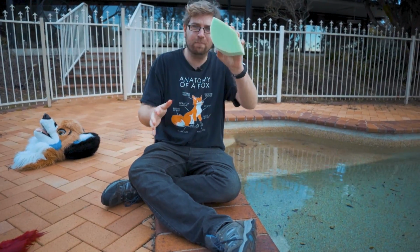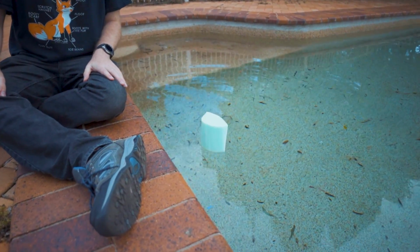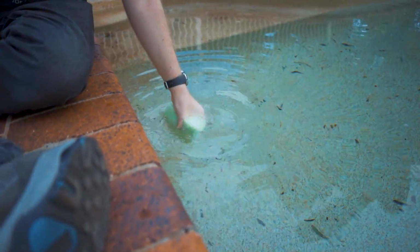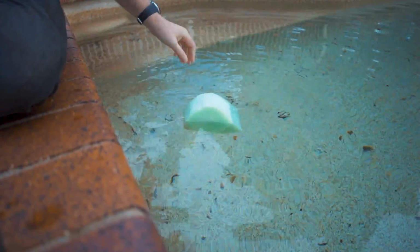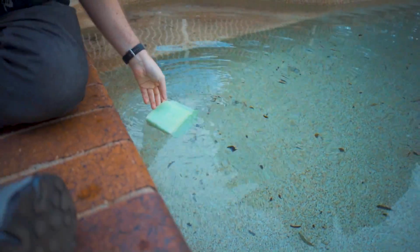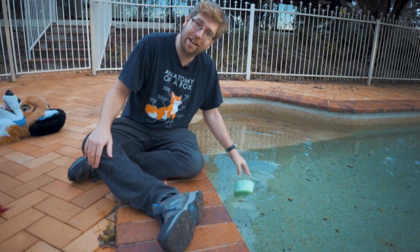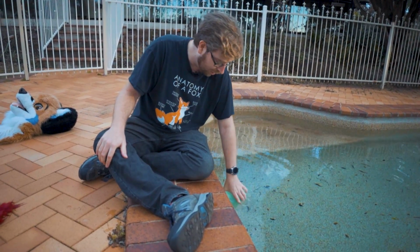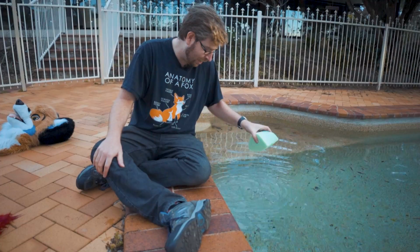And again, with foam. Basically floats. Even if you get it all underwater, let's squeeze out all the air. That's pretty waterlogged and it's still floating. The amount of water that's soaked up is a lot more than the fur. So depending what your fursuit's made of, fur, foam, padding, foam will absorb a lot more water. The weight of this, it's a lot more than quadruple, I'll tell you that much.